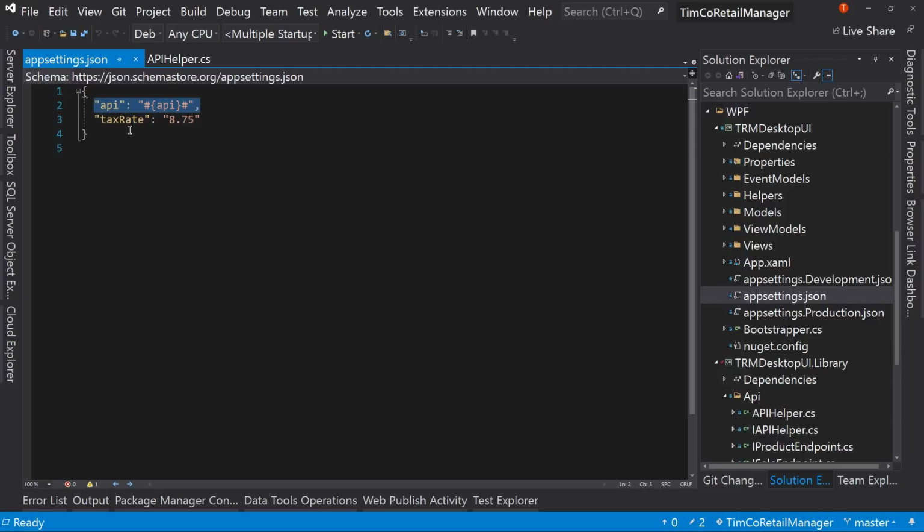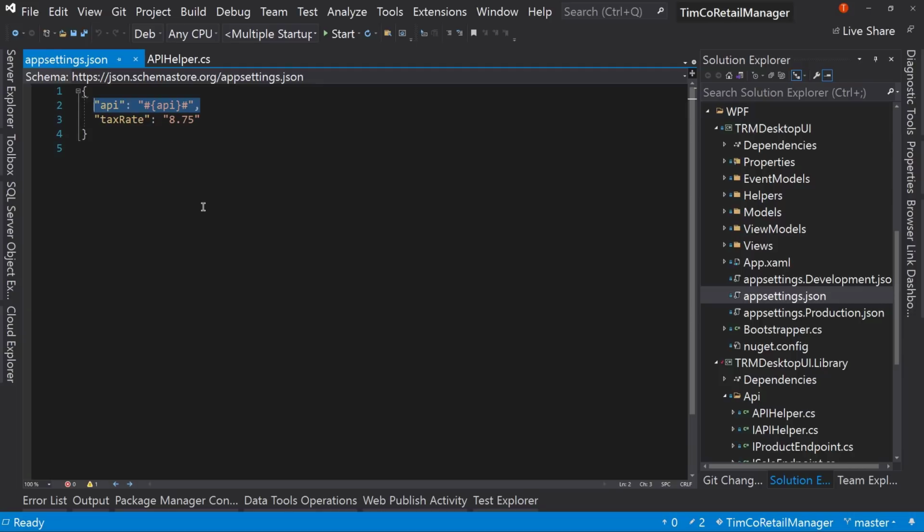Now, a lot of people are confused, or have been confused, about this entry. They see that #{API}# and they say, Tim, you must have left a bug in there. That's not a bug. That's part of our automated continuous integration and deployment process. The CI/CD process looks at that, says, oh, that's a placeholder, and puts our actual API entry there.